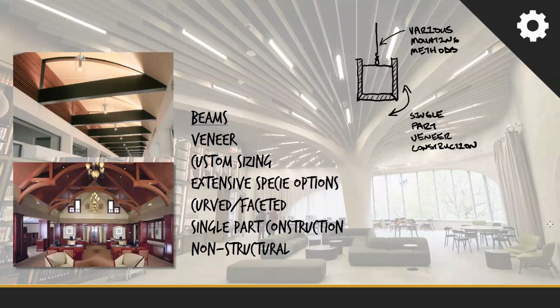When we manufacture a beam, one important point is the veneer is unbroken. So we kerf the back of the panel, we fold it into a U shape as you see here on the top, that little drawing. The veneer is unbroken, which makes for a very clean edge and very clean finish, which is very critical. The beams are also hollow, so if you have cable or wiring, you're able to run those through the beam if you need to. And again, these are veneer systems, so you're going to have many options to choose from.